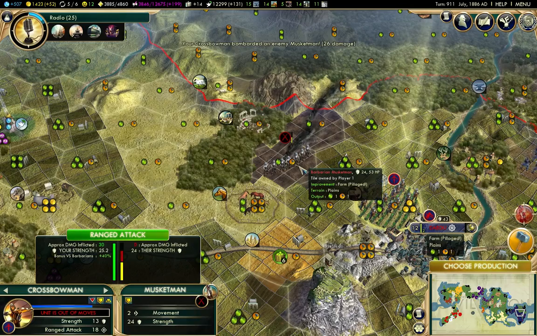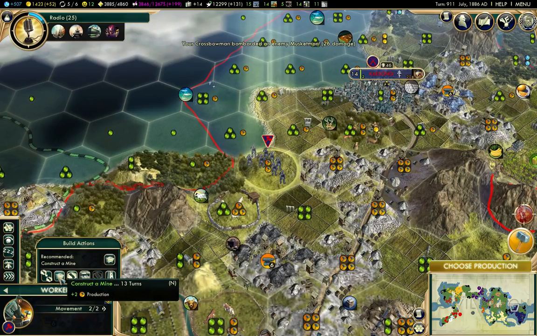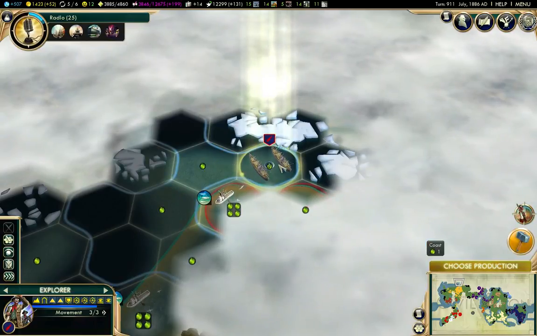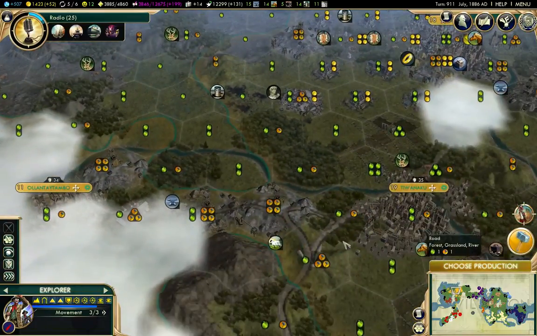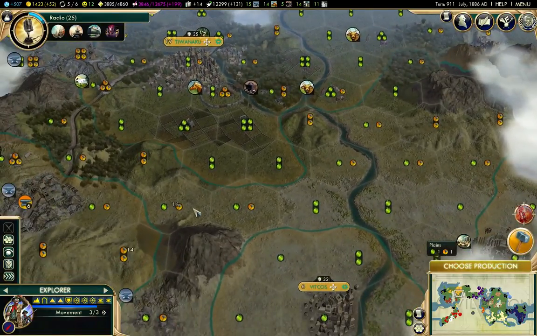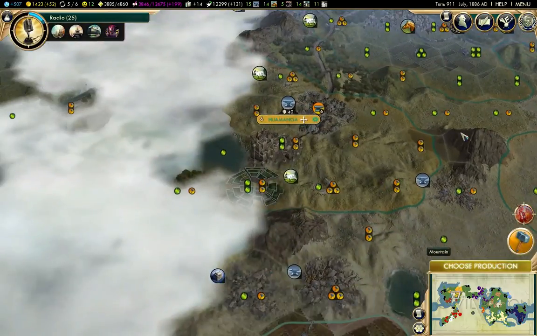As long as that bugger keeps pillaging, I'll mine that hill. Yeah, I can't get through that way. So I'm gonna have to go around the long way. Yeah, I'll just sit, let that happen and see what goes on.